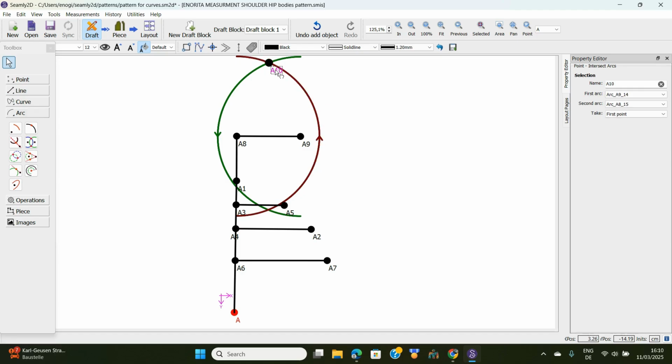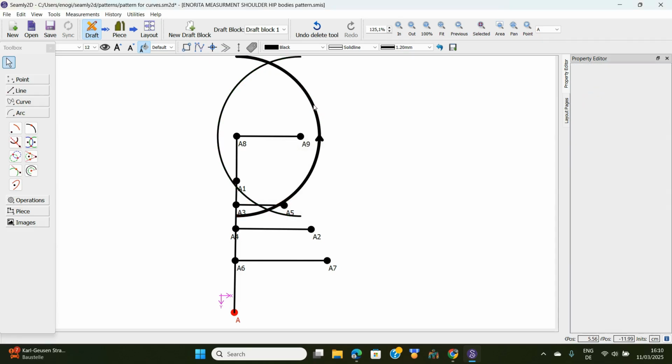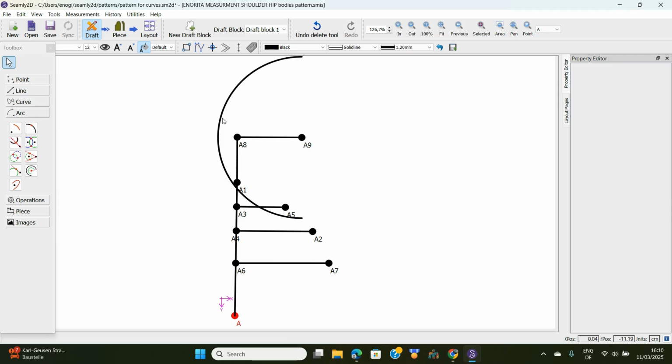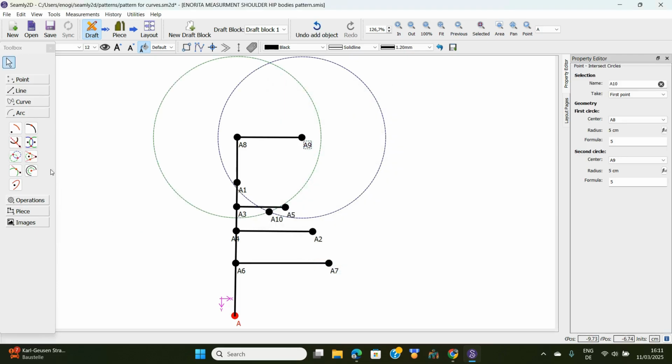So now let me remove it and let's go to the next tool. Let me quickly remove it, remove this, and then remove this. So this next tool, first you need to highlight the tool, and then you choose the 2 points that you want to create the circles, and then this box comes out, and let's give it the same radius of 5, and the second one the same radius of 5, and then we click on OK, and that's the circle.